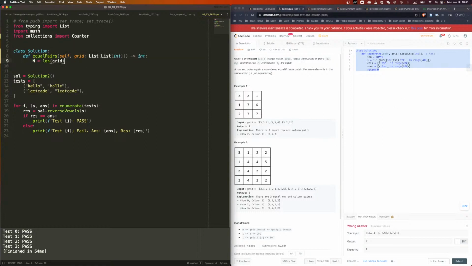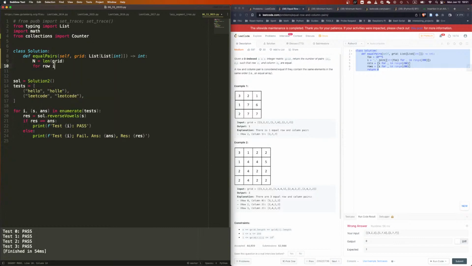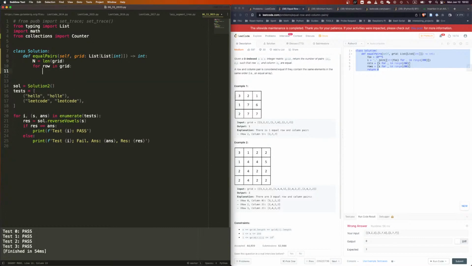And then for row in grid, each row, I can say this dot join str for each element in the row.